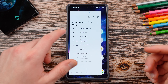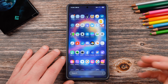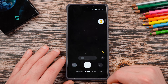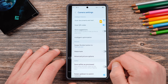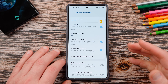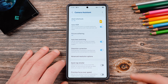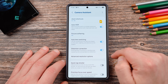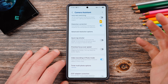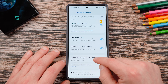Up next is Camera Assistant — another module that is part of Good Lock but is also downloadable as a standalone module from the Galaxy Store or accessed within Good Lock. Once you install Camera Assistant from the Galaxy Store, you can open up your camera application, go into its settings, and find Camera Assistant embedded there. If you scroll down, you'll see it right below vibration feedback. This enables a bunch of customization options for your camera. I'll give you a couple of tips that I personally like for Camera Assistant. Auto lens switching is turned on by default inside the Galaxy camera — I turn this off because I don't want it to auto switch the lens.